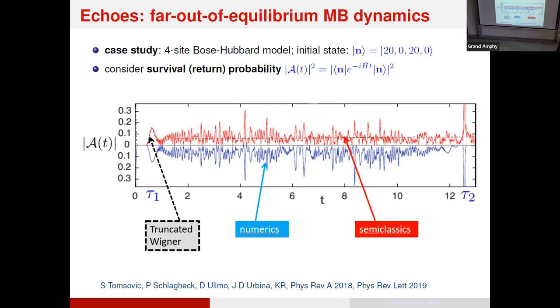This, however, is on the level of a mean field. As I showed earlier, this is mainly just one trajectory. There's no many-body interference. This is fine and great up to the Ehrenfest time scale, which is roughly here. Then many-body quantum interference enters. And then you see the upper part or the lower part is just quantum mechanical numerics, just reflected at the horizontal line. And the other is semiclassics, solving using the semiclassical approximation for the final propagator in the way I explained.